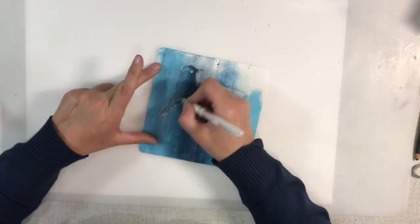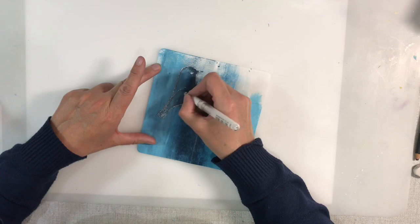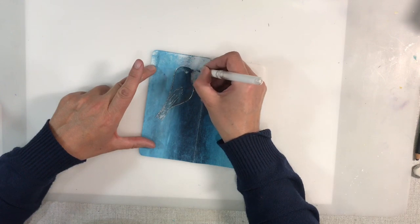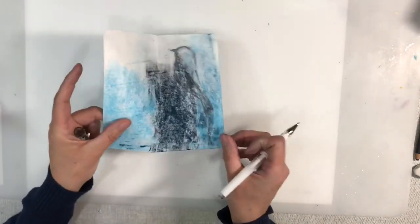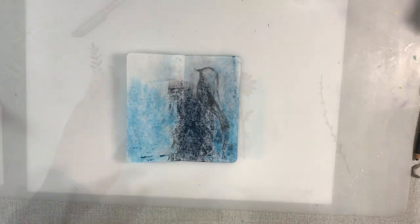There we go. And we can have the wing. Let's just try and do the wing something like that. There we go. At least we can see that's a bird. There we go. And I'll let that one dry, and then I'll do exactly the same thing on the other side. So here we go.